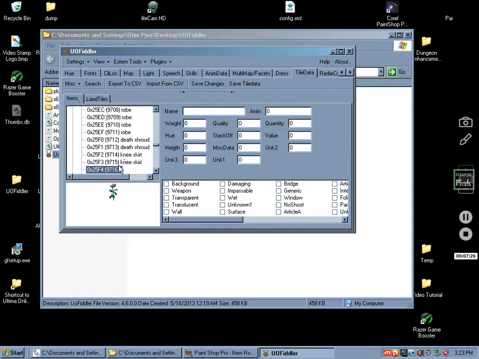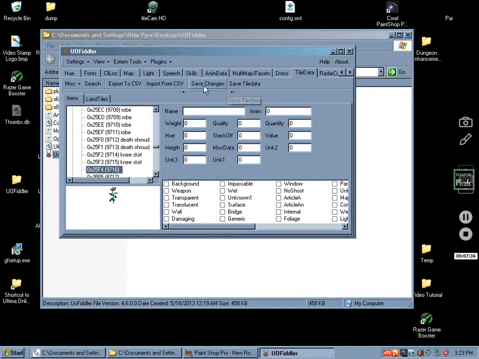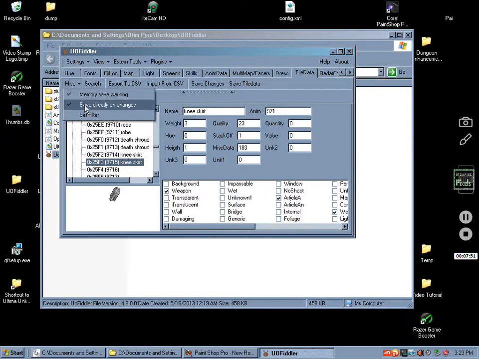What that'll do is if I change from this to that, it'll save the info in memory. It will not automatically write it to the game files. That's different. Save changes, you can manually do it for each one you do. But if you change images, like say I do tile data here and I switch, it loses the info unless you have this checked, or you click this button each time.